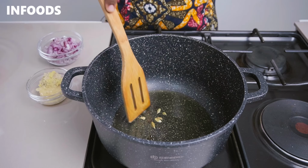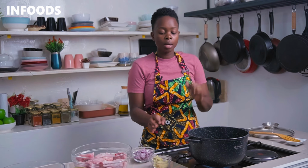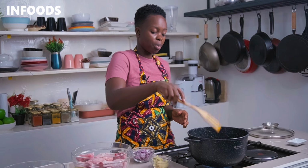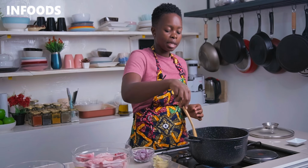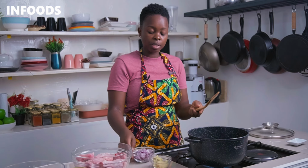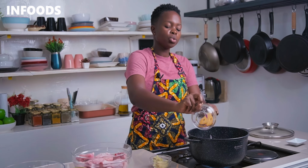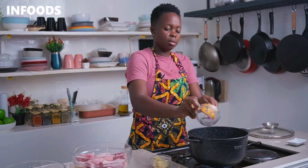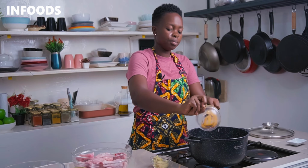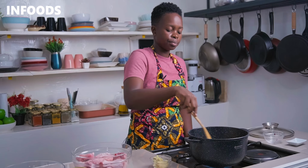Then you're going to toast your whole spices for around 30 seconds or until the spices start to pop. Once you notice the spices popping, you're going to add in your onions. And at this point, the whole spices are very fragrant. So I'm going to add in 2 medium onions. Stir in.